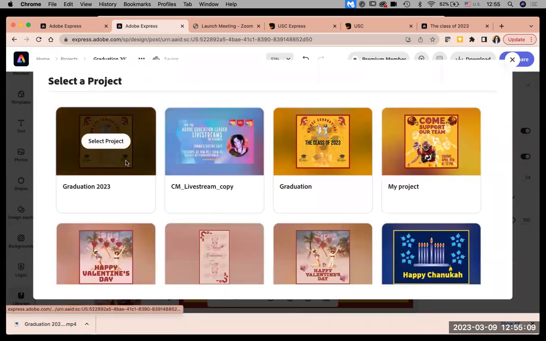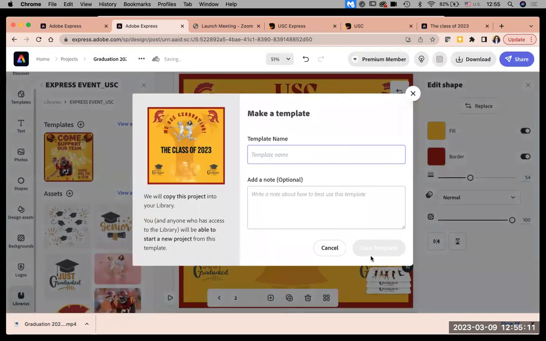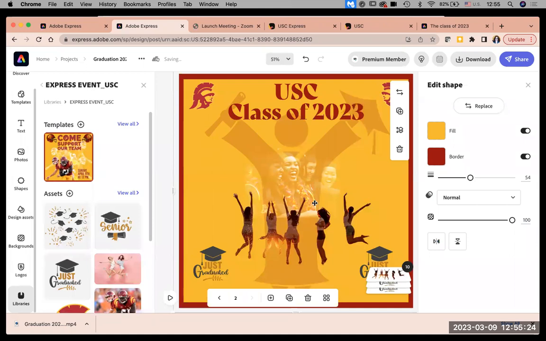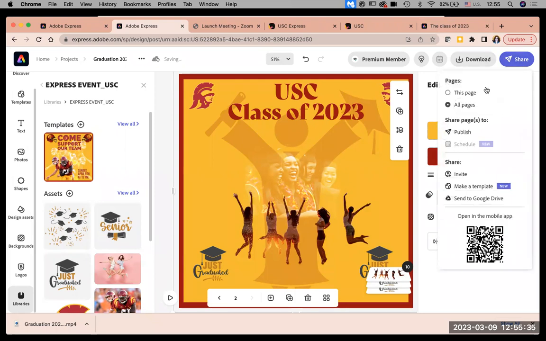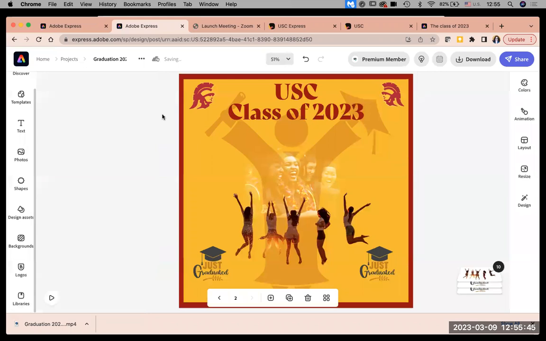I can go back here and then I'm going to go back here and then just go back here. And maybe I'm going to bring it from here. So I'm going to say graduation again. And then I'm going to go back and say the note and save it as a template. And that's going to have some kind of a link to it. So I can go in and create templates and create everything that I have. And then I can go in and share it now. And then I'm going to go back here and share. And hopefully I'm not going to be stuck right now. And then I can share the project that I have.